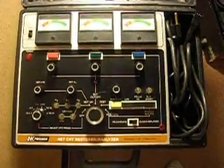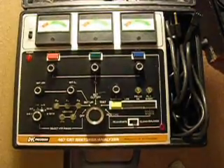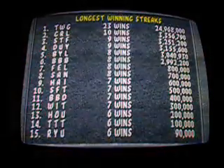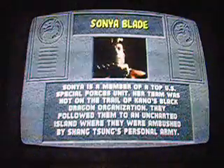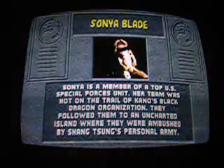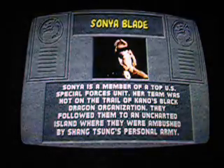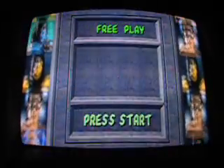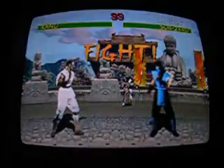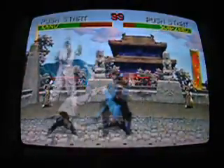Right now I'm going to cut away and show you what the monitor looks like right now. My video camera is not the best, so you may not be able to tell any difference in the before and after, but I'm going to make a before and after anyway. Here we are at the front of the Mortal Kombat machine with the monitor fired up. I have all the lights in the room turned off and the windows partially blocked. It's about 7 p.m. on the East Coast. The after video is going to be set up exactly the same way. After I edit the video, I'll probably show them side by side or as a before-and-after clip.